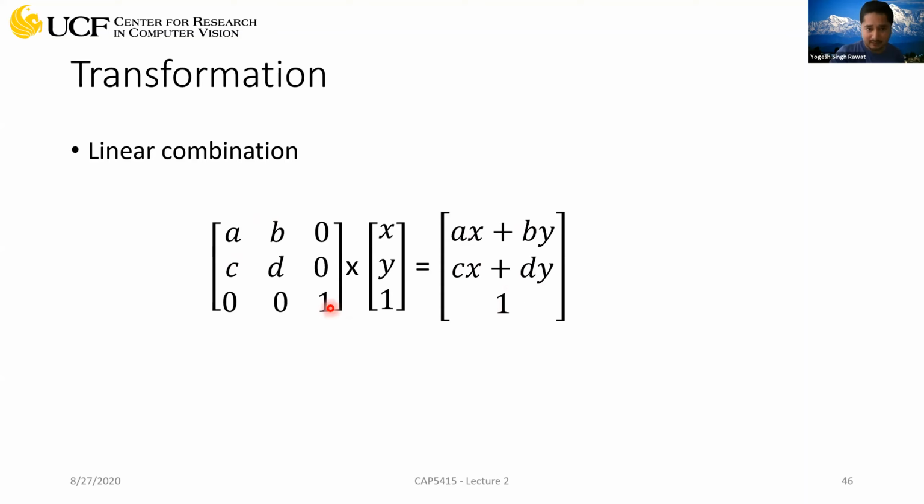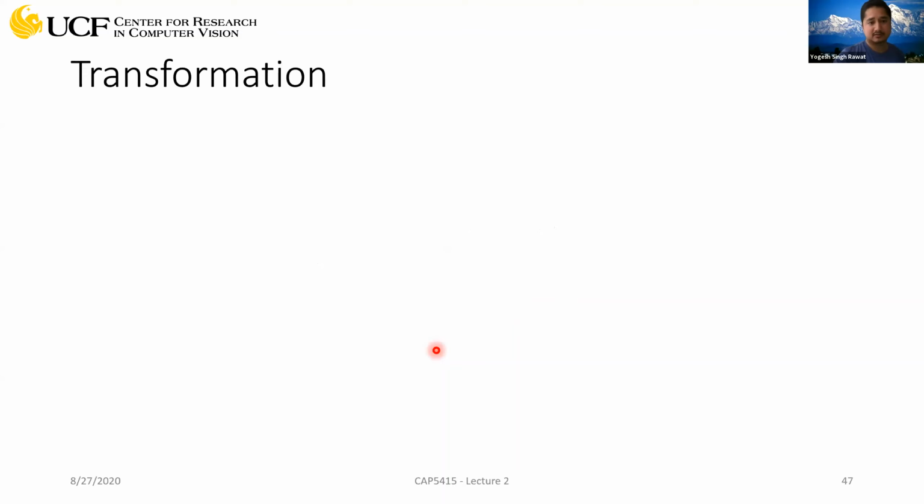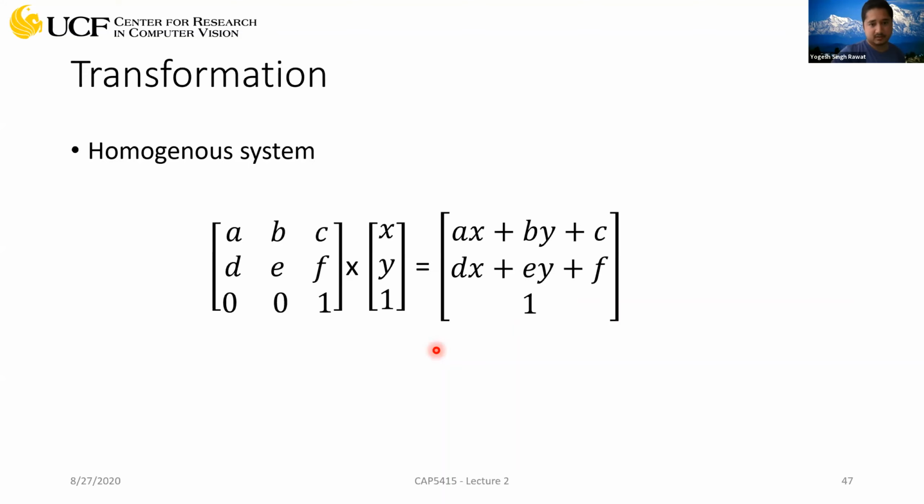So even if you have increased the dimensions of the matrix as well as the vector, the transformation is not changing. So even by using this, we'll still be able to perform scaling and rotation, and also skew transformation. Let's see how this can be used for translation as well. So instead of 0, if we add C and F values to this particular column, what will happen? You can do the matrix multiplication. These are the equations which you will get. So what's happening to each of the coordinates, you are adding these values.